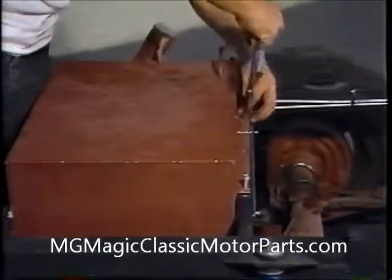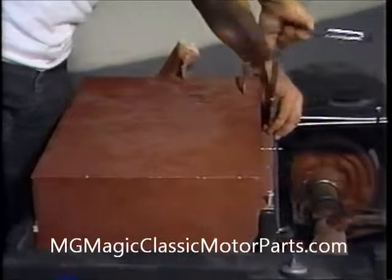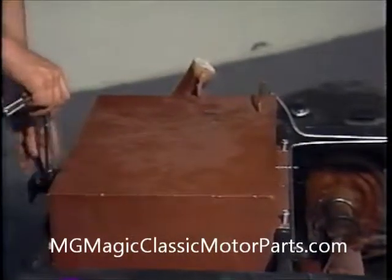Six 1/4-inch by 3/4-inch hex washer head self-tapping screws are used to secure the gas tank to the frame. We'll come back in a few minutes to install our fuel lines.